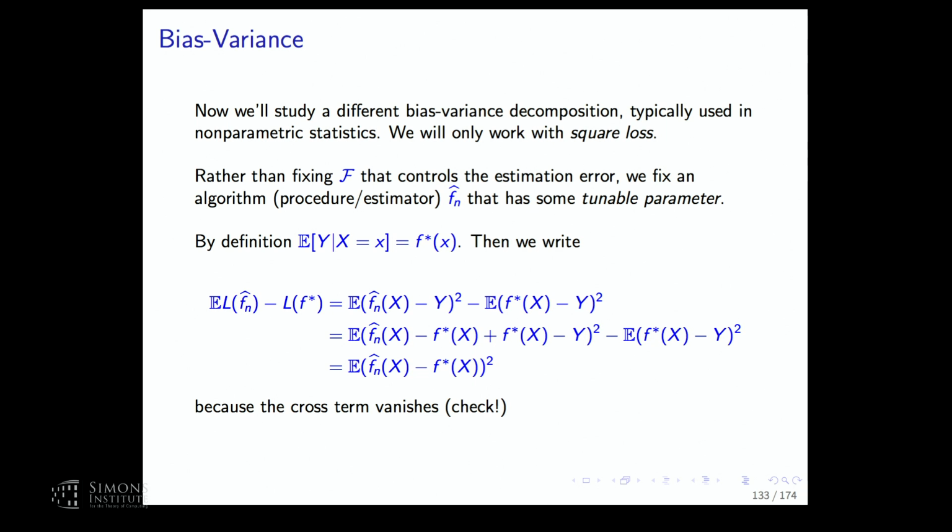And it's the kind that in non-parametric statistics is totally routine. We're going to work with square loss because it's very convenient, right? So we'll get an explicit decomposition that's really nice with square loss. We're not fixing a class. We're fixing a procedure, a method. So it's something that typically has some tunable parameter, which is analogous to a complexity parameter for a class, but again, there's no fixed class. It's like a bandwidth parameter or a roughness of our fn hat sort of parameter. That's the thing to keep in mind when we mess with this particular knob.